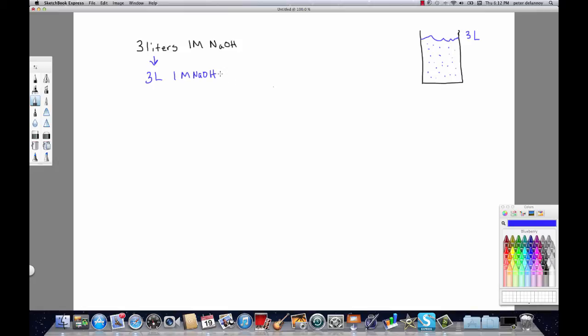The first thing is that you need to make sure that you understand what the units of molarity are. So I'm going to expand the units here. What we're after is a final solution that's going to be 1 mole of NaOH per liter of solution. So here are the units of molarity: particles per liter. And the volume that we want is 3 liters. The first thing we're going to do is find out how many total particles of NaOH we need, by multiplying the molarity of the NaOH times the volume that we need to produce. The liters cancel out and we're left with total particles.